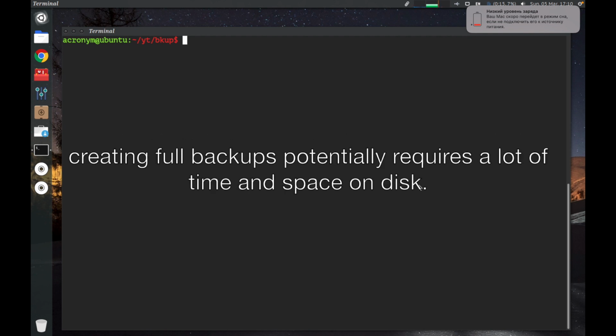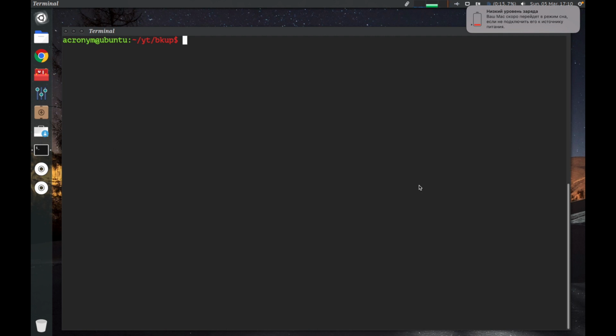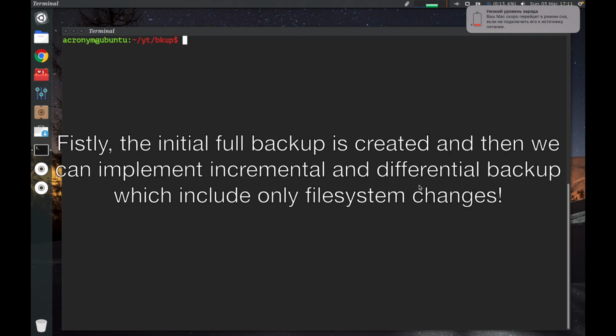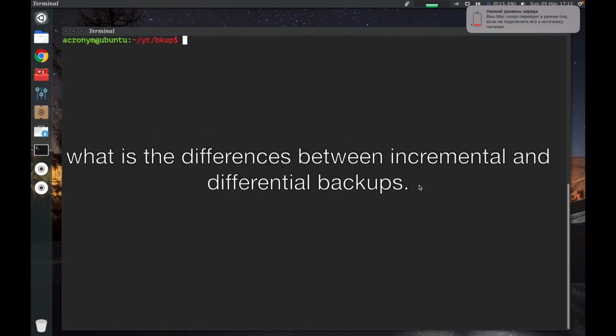Creating full backups potentially requires a lot of time and space on the disk. As a solution, incremental and differential backup strategies can be implemented. Firstly, we create an initial full backup and then we can use only incremental or differential backups, which include only file system changes.